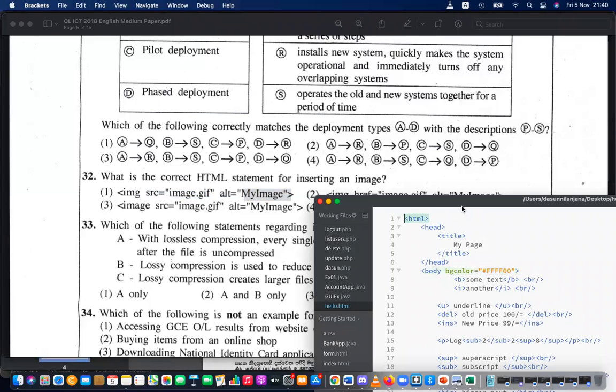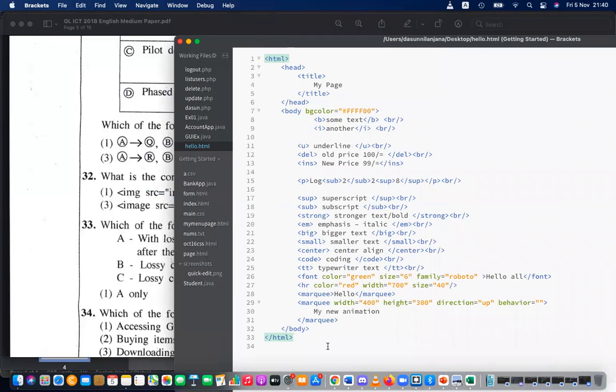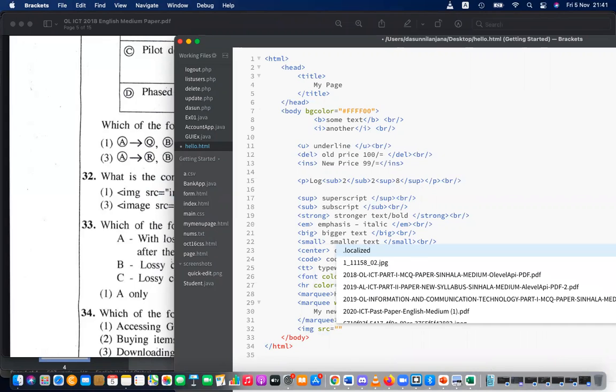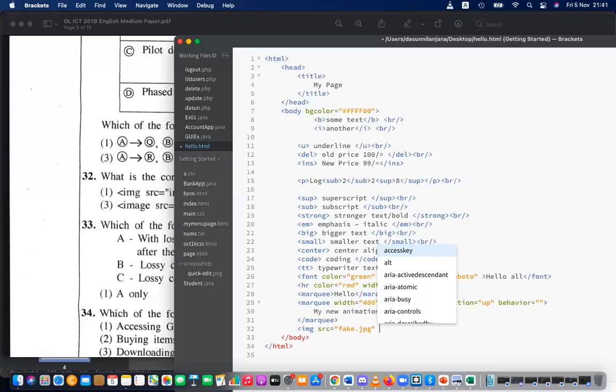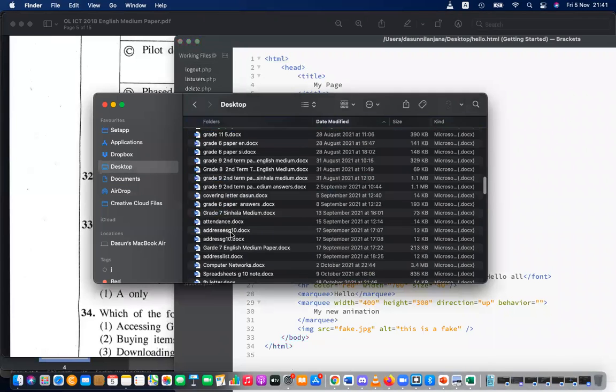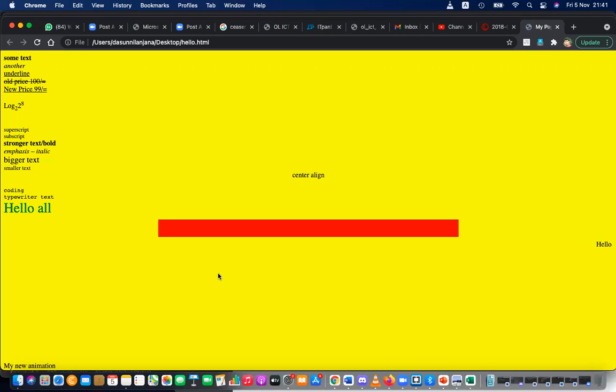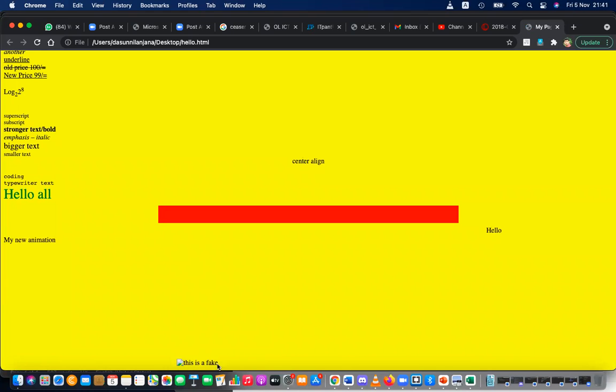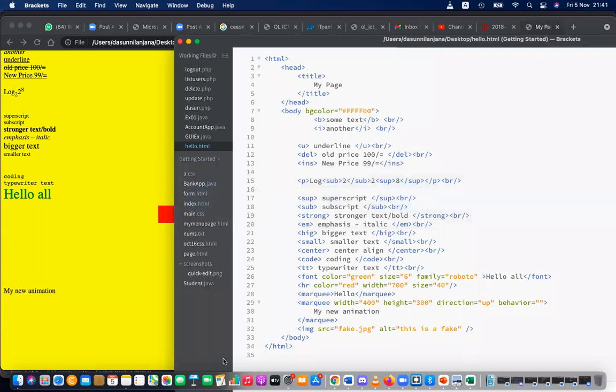Let me show that quickly. You have just a sheet, and I'm going to add an image here at the end. So let's say IMG SRC, fake image, no image actually, fake.jpg. You don't have any image. ALT, you can say this is fake. Self-closing. This is how you apply it. Let's open hello.html from the desktop. You can see this is fake because this image is never there. Image is not there, so it's displaying the ALT, alternative text.